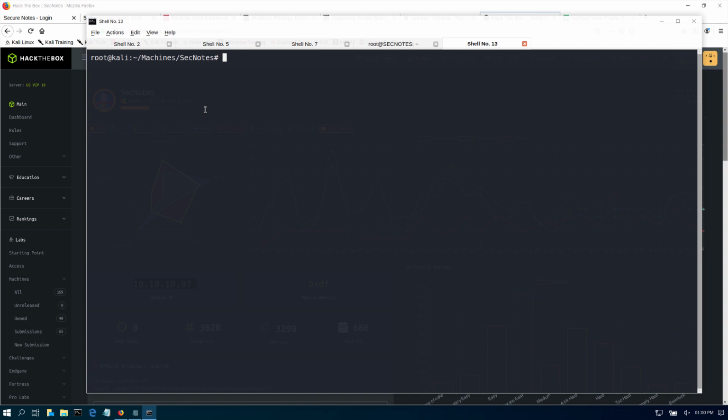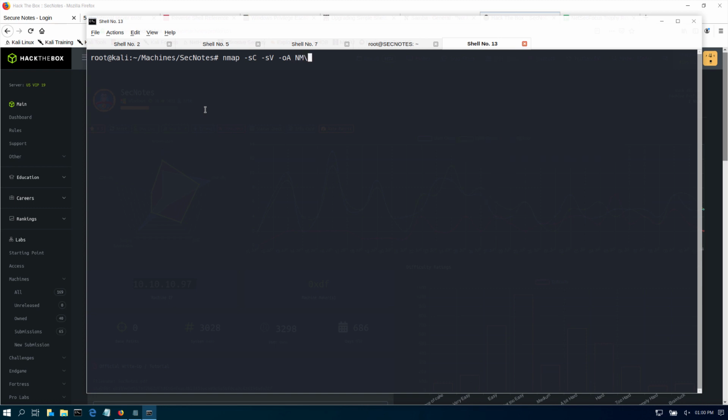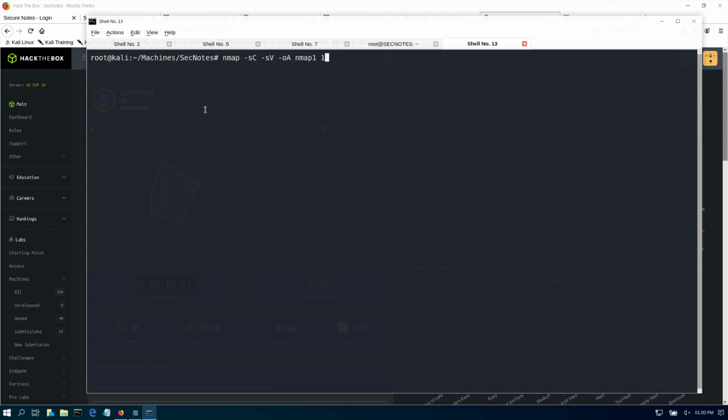Then the next thing that I need to do is run my nmap scan to gather more information about my target, because so far all I know is that it's a Windows machine at 10.10.10.97. So nmap with -sV, using the default scripts, and also the version option. I want to find out more information about the versions, and I want to output everything to a file, which in this case I'm going to call nmap1, and then my target 10.10.10.97. This is a simple nmap, which is a network mapper, and it's going to tell us more information about our target. If we hit enter here, you can see that it's working.